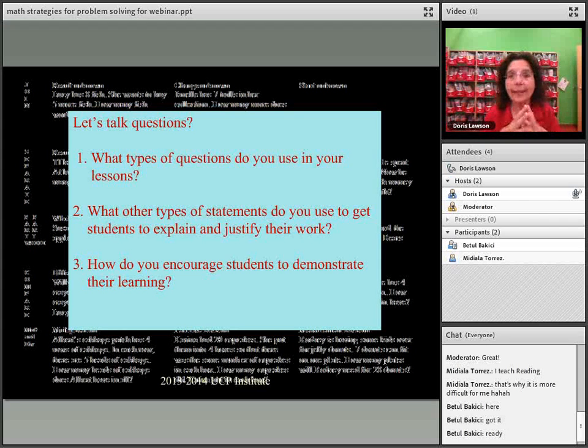Many of our ASD kids are going to get stuck with that sort of thing because they're thinking differently than we are, and we have to ask and we have to figure out what the stumbling block is and then talk them through it. Okay, so that was my little spiel on questioning.